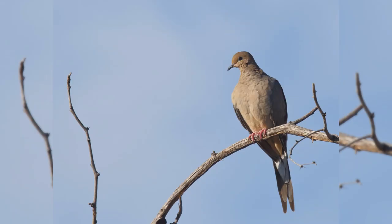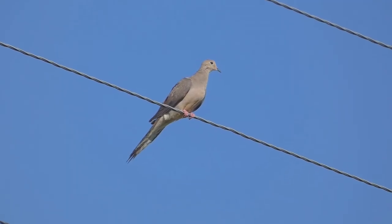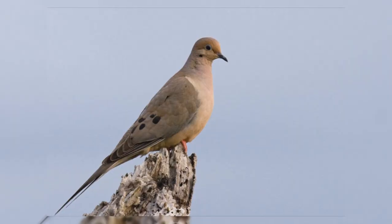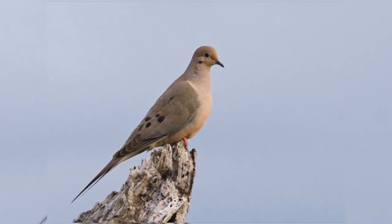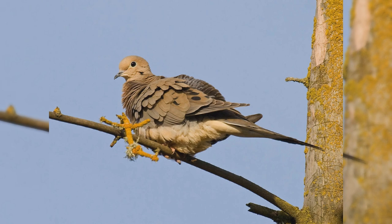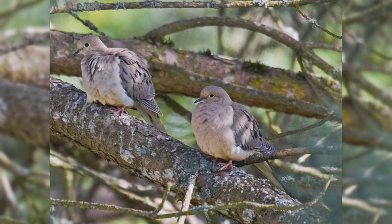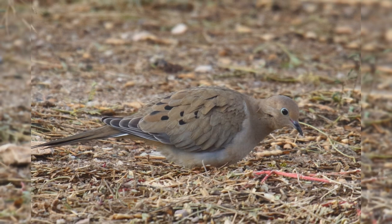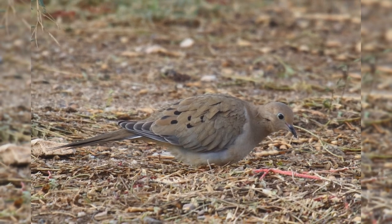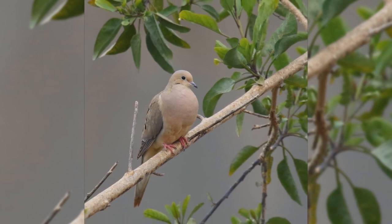The mournful summer song of Mourning Doves is familiar to most, even if they don't know what bird makes the sound. They are found across the United States as year-round residents. Birds summer in the northern Great Plains and south-central Canada but withdraw in the winter. These birds are found in towns and farms, in open country with scattered trees, often along rivers. In spring, they sing from power lines in residential areas and may puff out their chests while cooing from the peak of your roof.